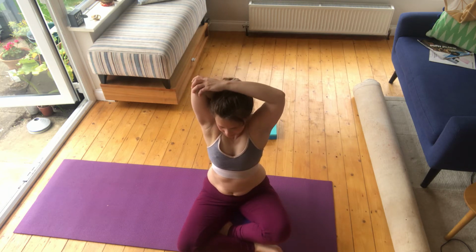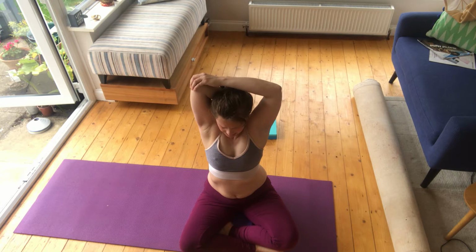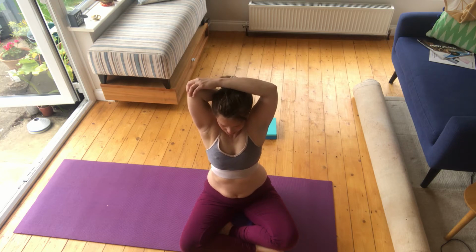So once you've found your position, gaze forward, find your gaze point, which is called drishti in Sanskrit, and take a few steps of breath out. If you wish to use the fuller breath, breathe in, breathe up to the crown of the head, and when you exhale out, breathe all the way down your spine. Two more rounds of breath here.